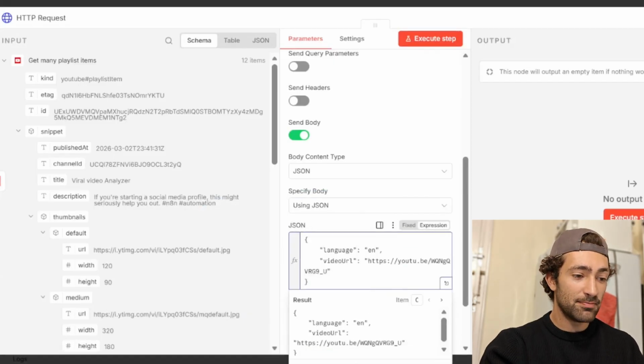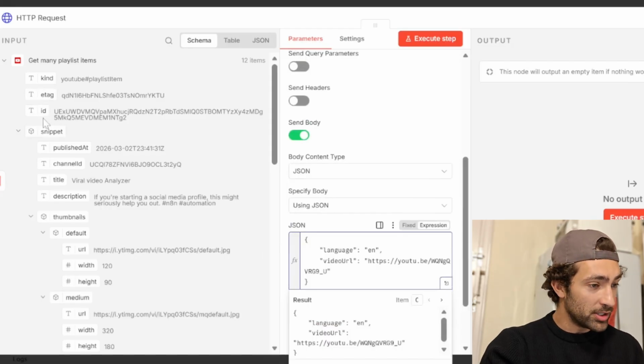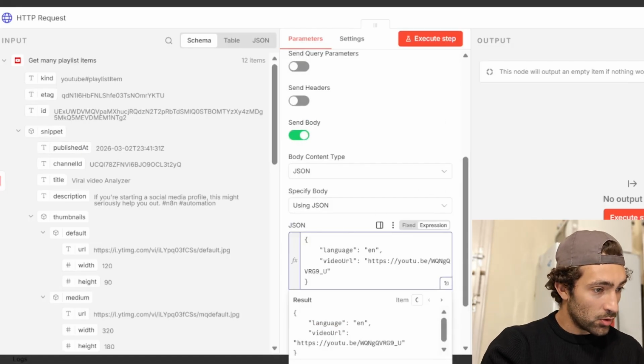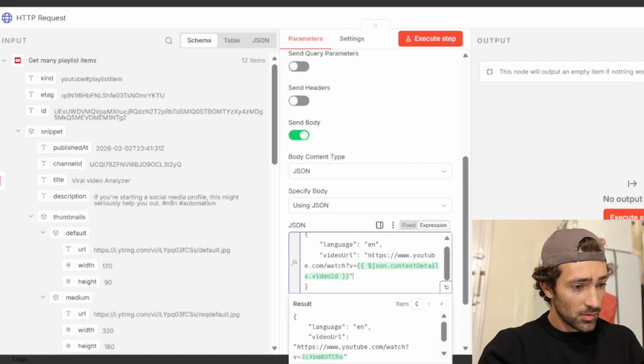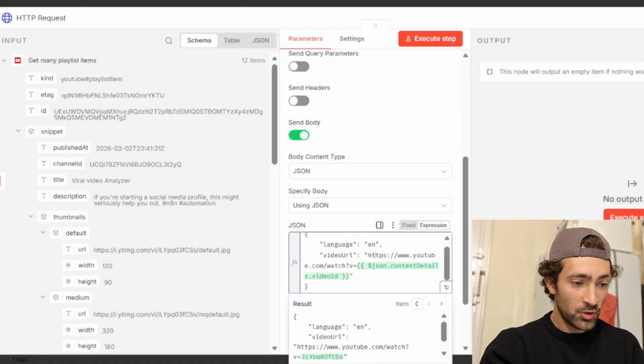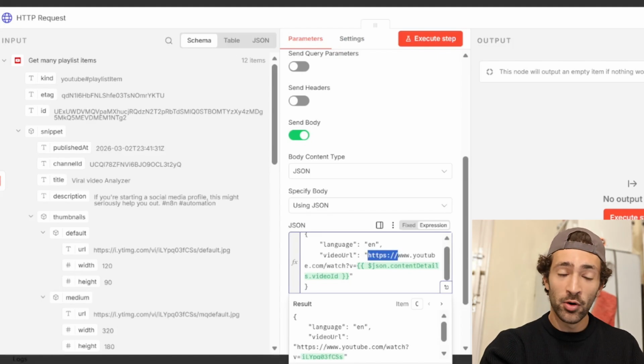You can see it's a predefined video, but what we want is in fact the video ID of the playlist items that we're getting. If you're choosing a video URL, you can find it at the top of YouTube, but it starts with https www.youtube watch v equals, and then it has the video ID.